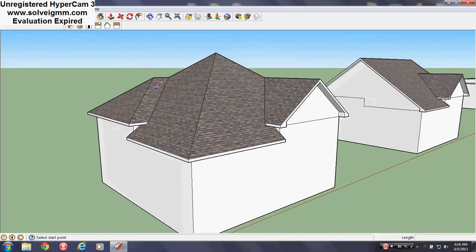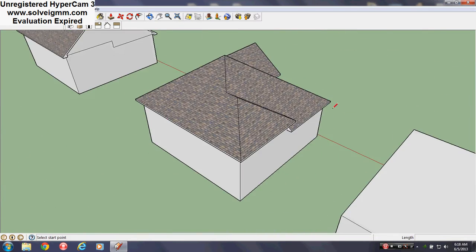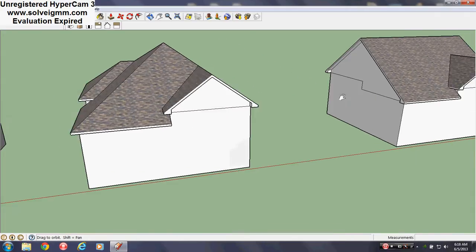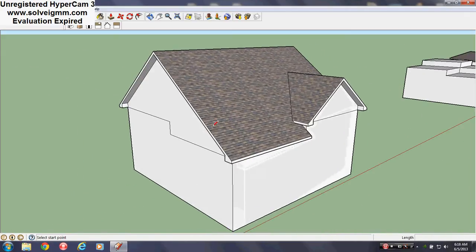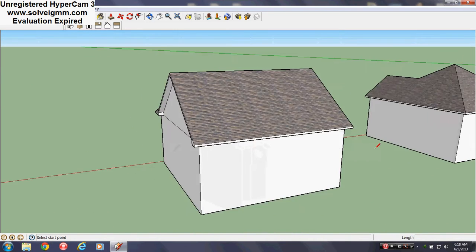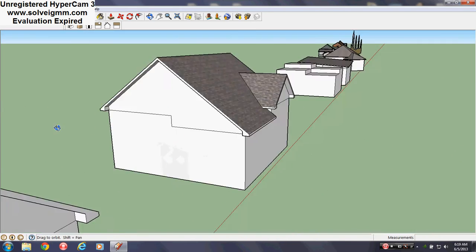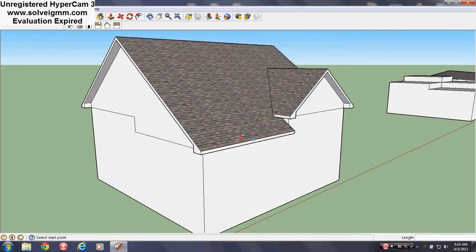And for these, make it all hipped, or make gable, put a dormer here. It's really up to you. Here's just another idea using that same configuration. Same basic blocks. Gives you a lot of ideas. Again, I just start with the eaves, and then I use the slope and meet at the middle.